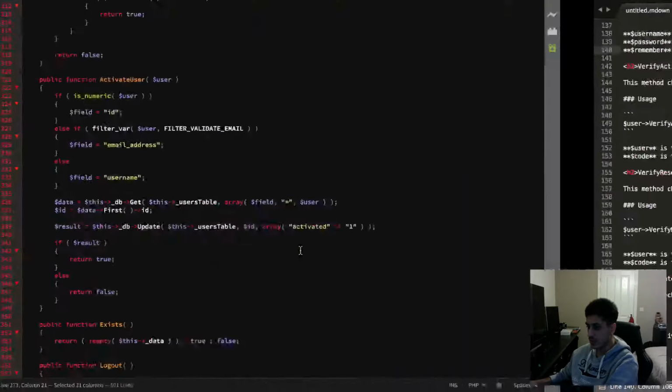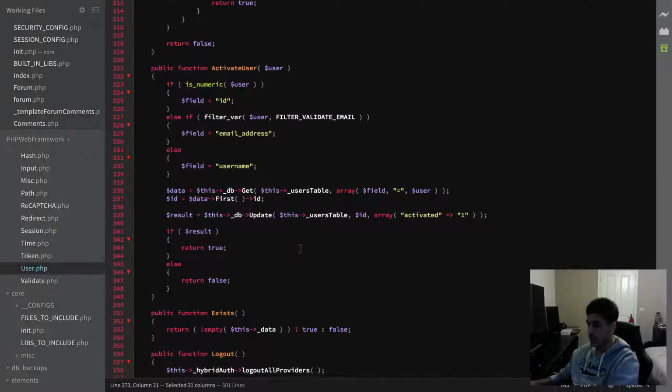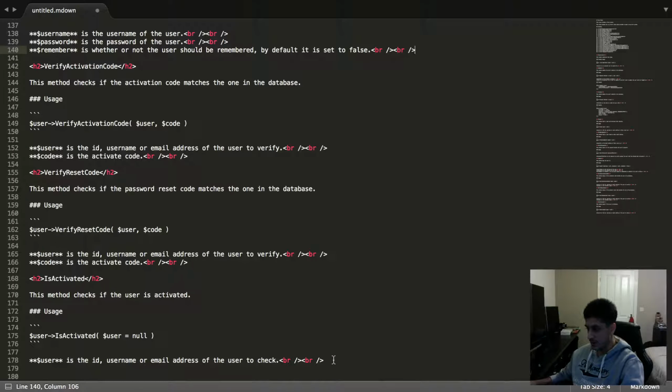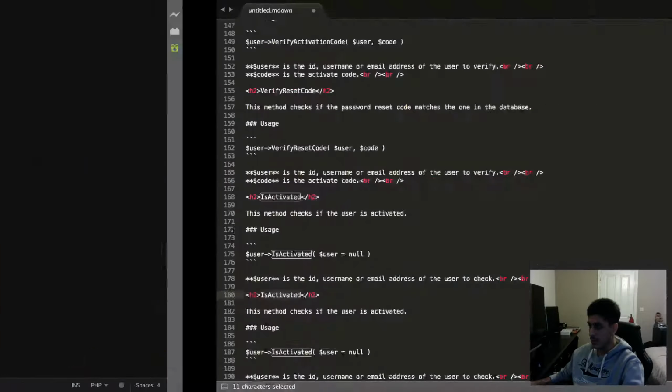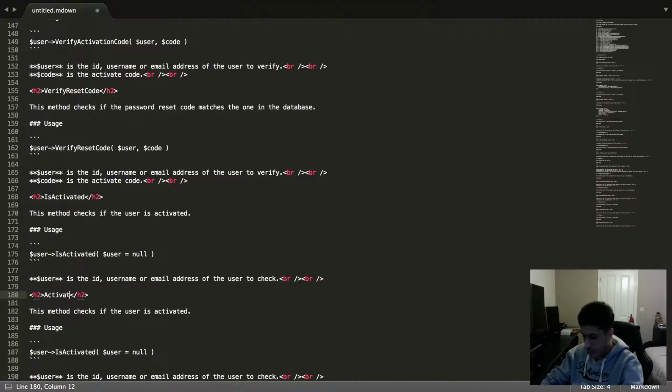Activate user, and that just requires a user. Create user. This method activates a user.